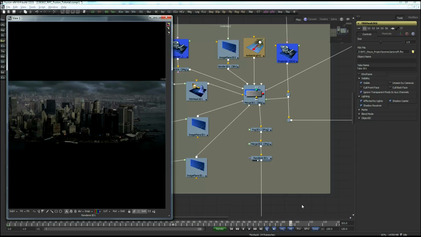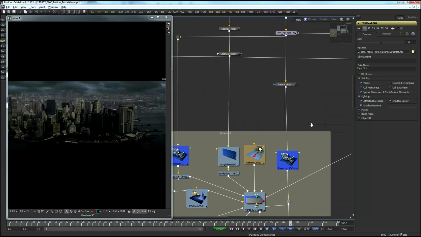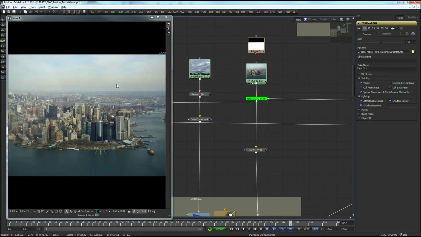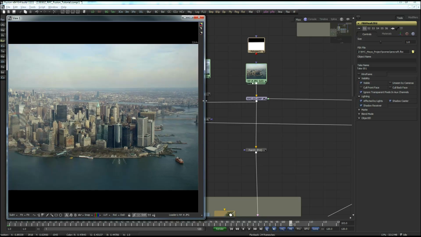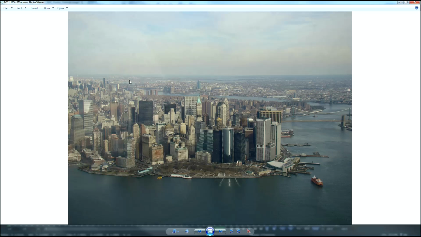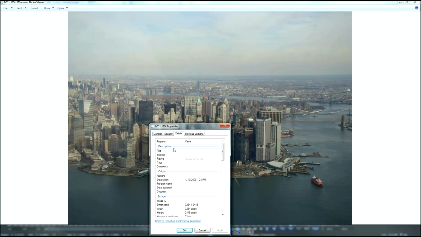So where do we start? The very first thing here is the picture itself. So let me just bring that in. This is the picture that my friend Dennis took, and let me bring the picture inside of the viewer here because we need to look at some of the metadata first. Look at which camera did he use, what was the model, f-stop and all that, the focal length.